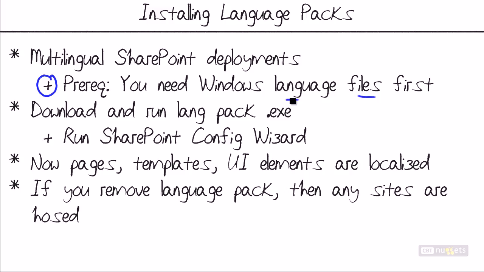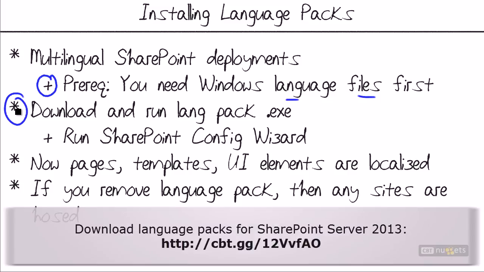And generally speaking, there's no prejudice here. It's just some languages like Thai, let's say, and right to left languages like Arabic, there's a lot of overhead with keeping those on a system. So that's why those are separate. Mandarin, let's say. You get those installed on your SharePoint server, that's fine. Next, you download and install the appropriate language pack for SharePoint. But they all have the same name, unfortunately, so if you're doing true multilingual, you might want to change the executable name so you don't overwrite anything.